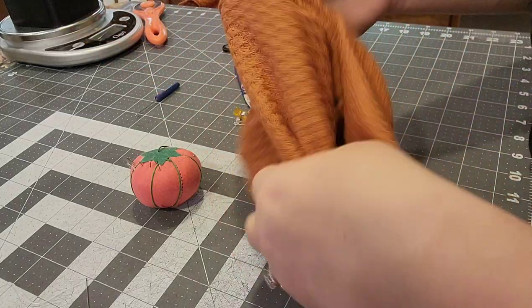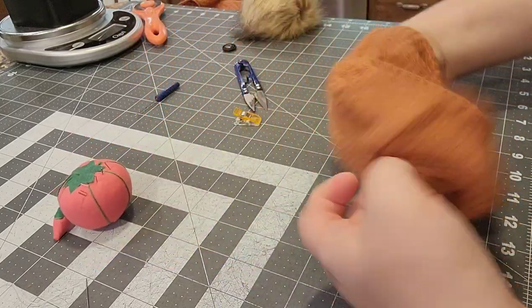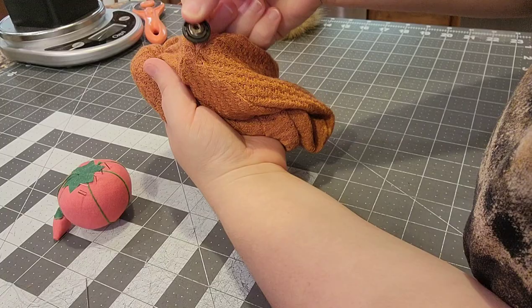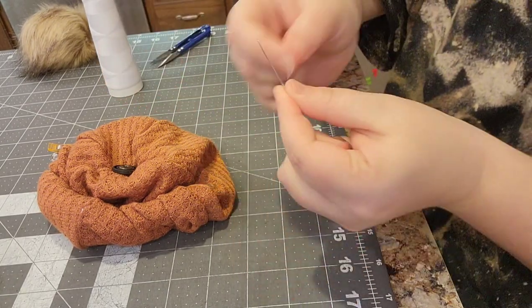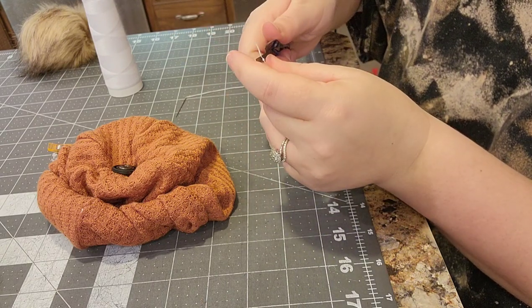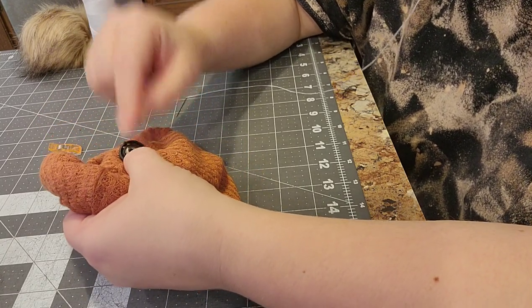Now it's time to add our cute little palm. I like to add it where the gap was that we just closed - I like to put that on the inside of the hat, at that side seam. When adding the snap to the top of the beanie, I like to roll the slack of the hat up because the slack gets in the way and makes it really difficult to do the next part: hand stitching this snap arm. Make sure you knot your thread, because if you don't it's just going to come right through.